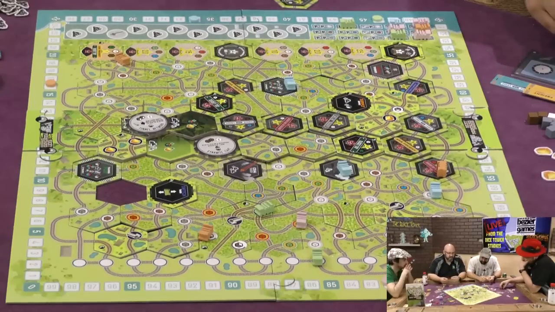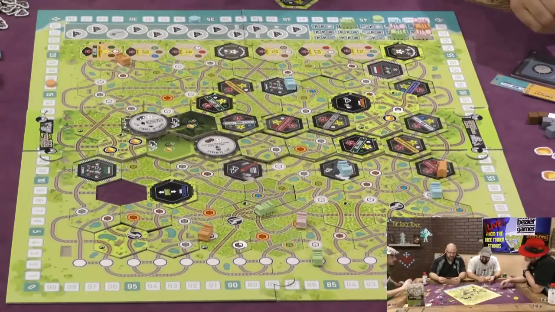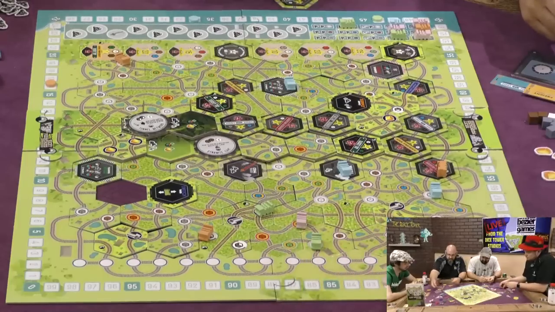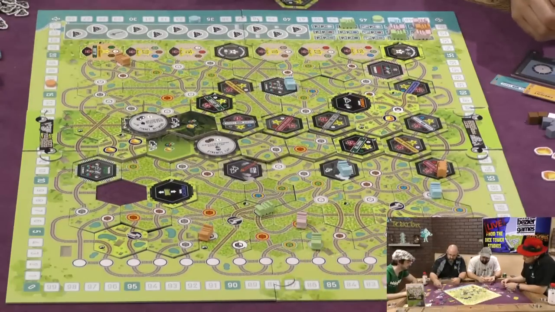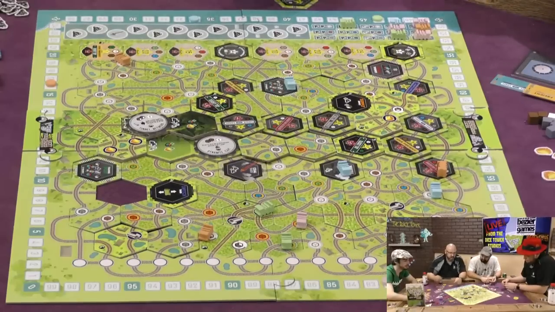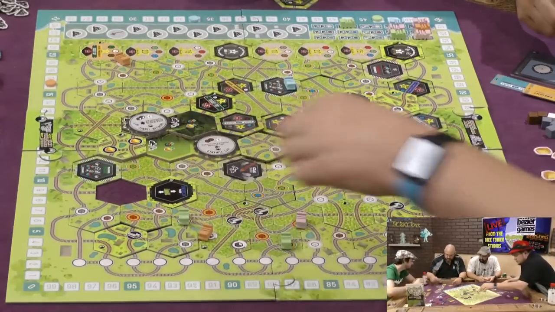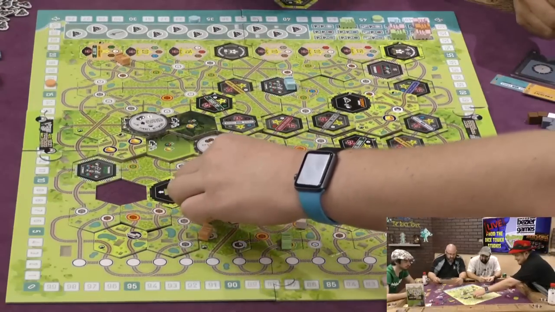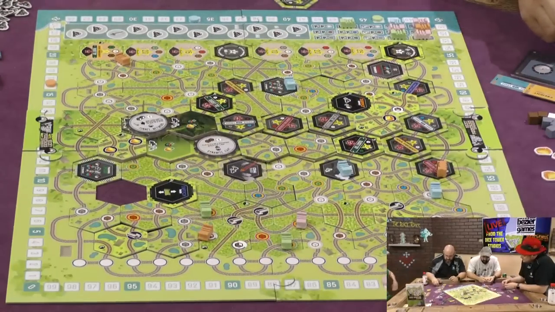All right, so this is basically what I'm going to do, and I think it's all I really can do with my two guys back there. I'm going to spend one coal to go and get white. And then I'll spend another coal to go get the green. And then I'll spend another coal with this guy to go get that gray. And then I'll spend another coal to go get that red. Loading up. Nice. And that's it.